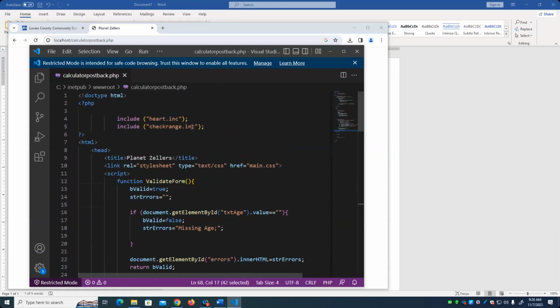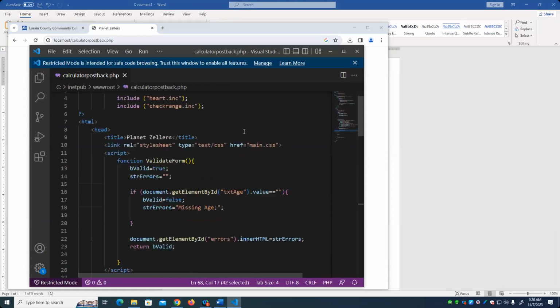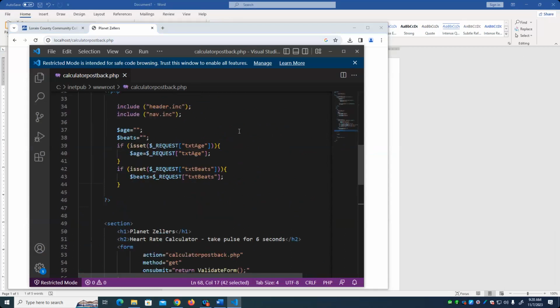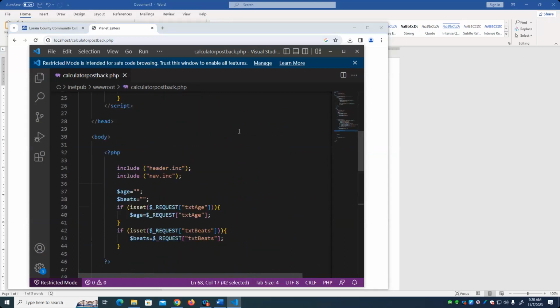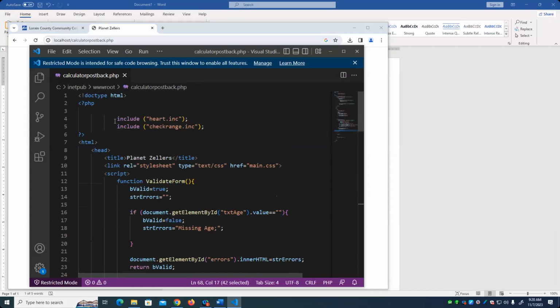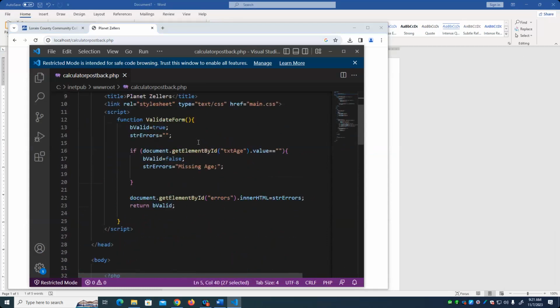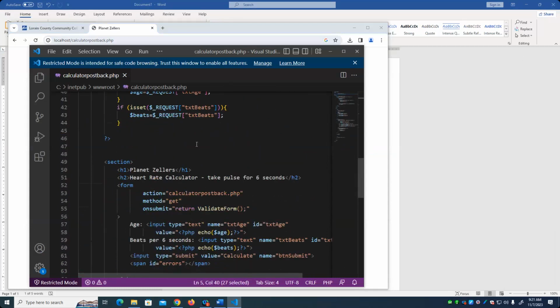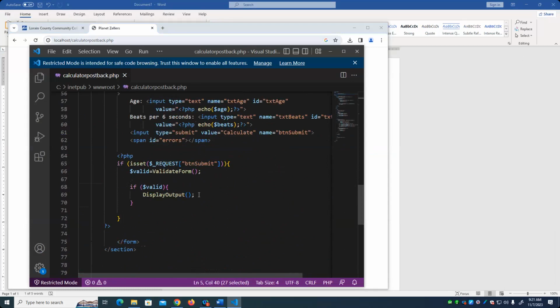Now in this case I put this in an include file, but you really don't need it in the include file. All right. And why do I say that it really doesn't need to be in an include file? It doesn't need to be in an include file because the code that validates the form and displays the output is specific to this page.